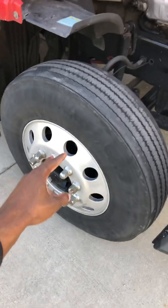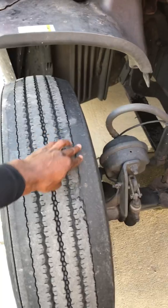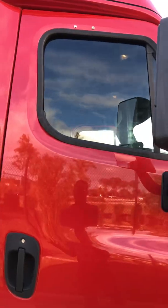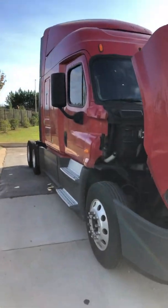I'm actually going to replace this steer tire pretty soon, because as you can see, the tread is pretty bad on it, and this tread has been getting worse. But yeah, I do plan to get that replaced pretty soon. It already came pre-tinted in some sense, so I just leave the tint on there. It is a mid roof, as you can see. But that's basically it when you think about it. Nothing real special.